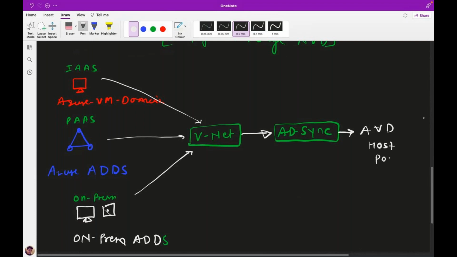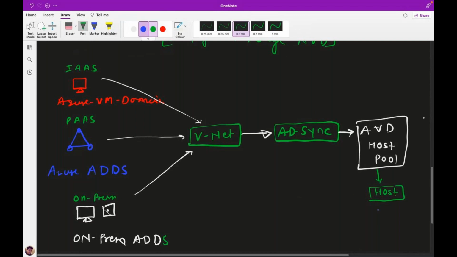Okay. AVD host pool. Final. If everything is okay, if you completed the prerequisites, like you're good with the domain controller, you're good with the VNet and AD synchronization, then the AVD host pool comes into the picture. The host pool can give us the option to create instances, not instances. First, you need to select the host. Multiple hosts are available. We'll discuss in our day-to-day sessions, not in a single day.